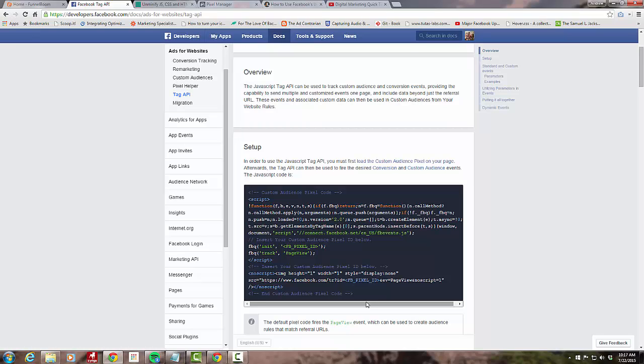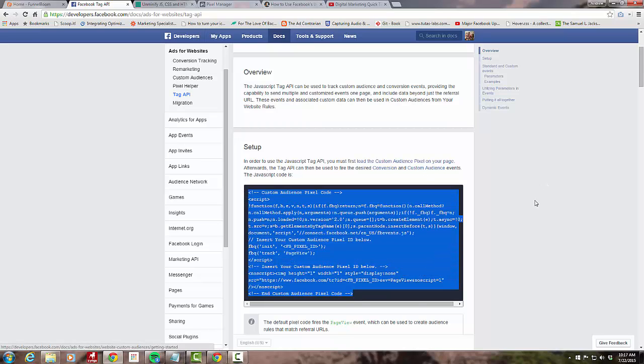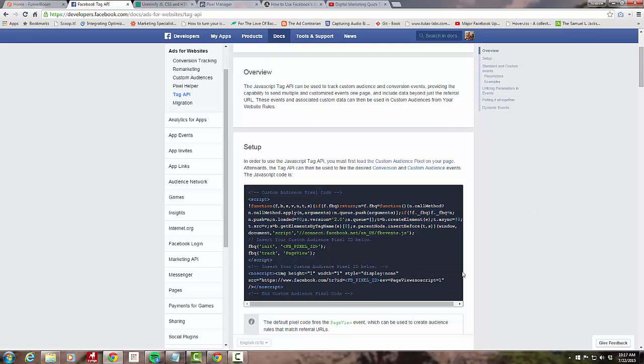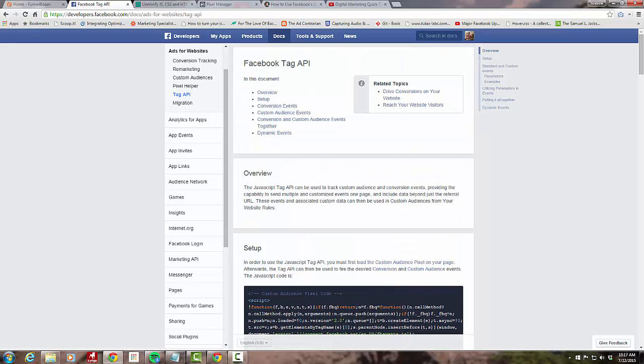But the long and short of it is you're going to get a base tracking tag that looks like this. This is a script tag that you would place on all pages of your site. If you're using Google Tag Manager, you want to set this to fire on all pages. If you're doing this straight in your website source, a lot of CMS or themes have a universal container where you can put analytics code. You want to drop this main pixel code in there.